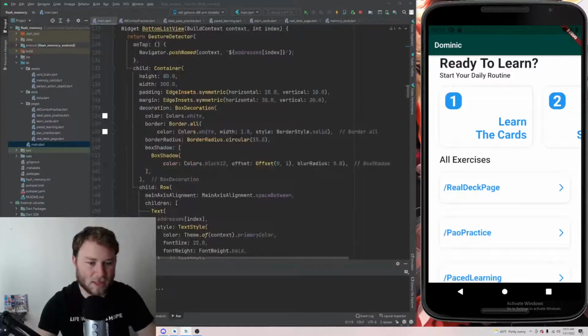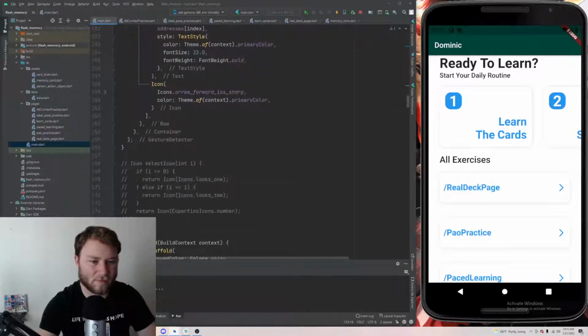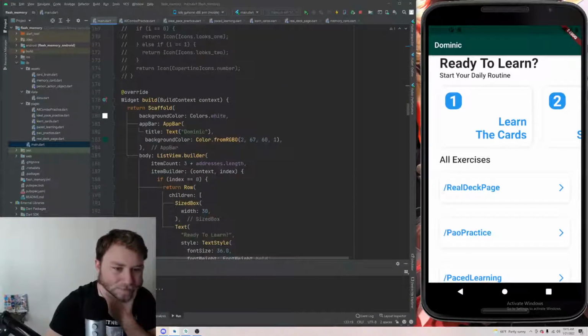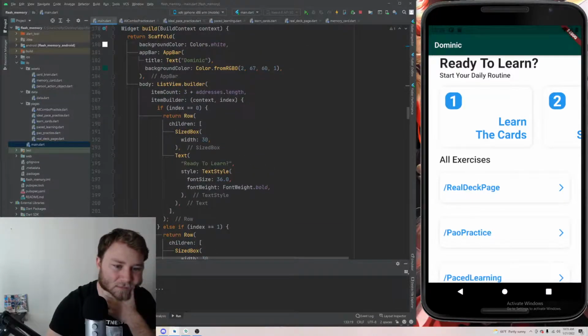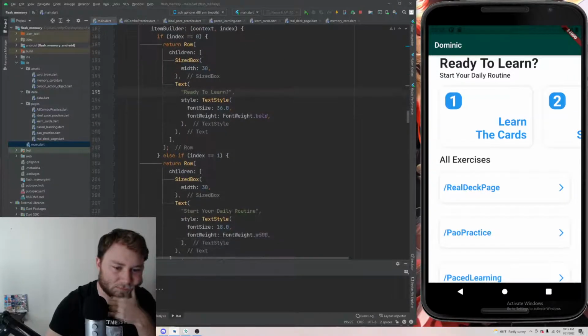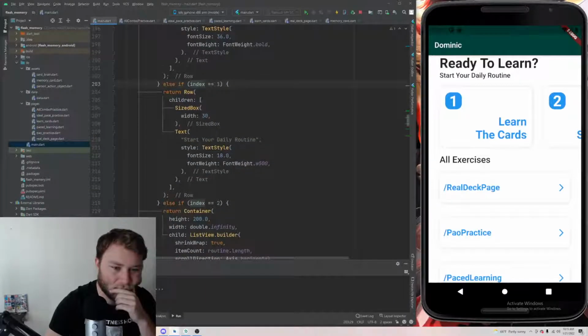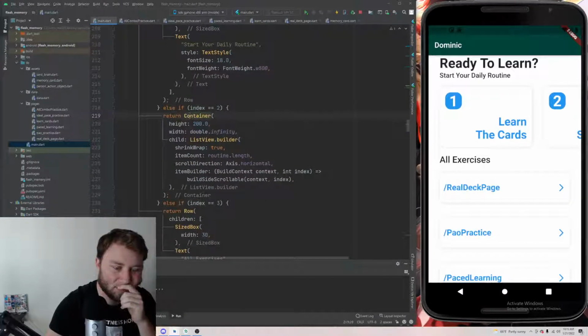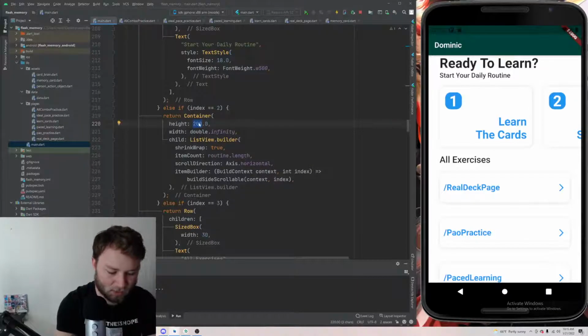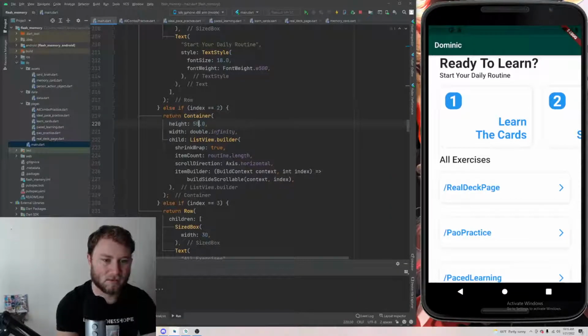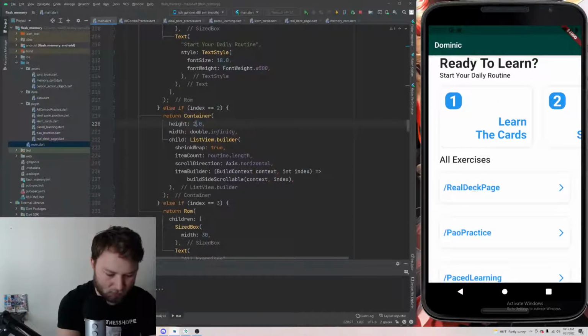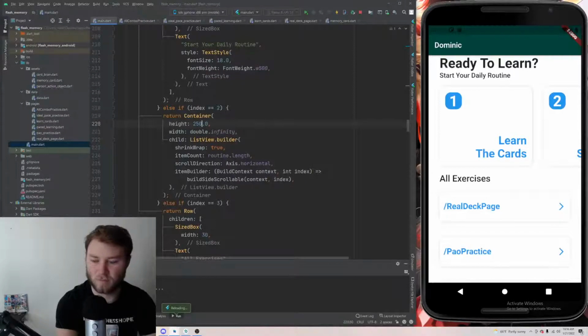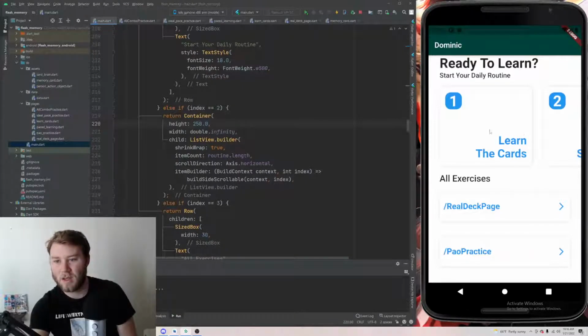And that's because it is in this container. Let's do height of 250.